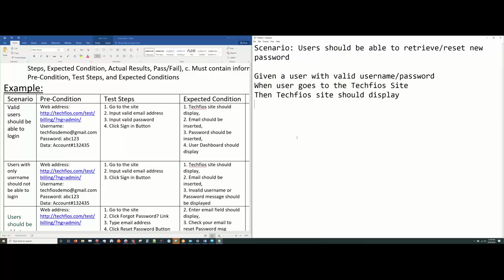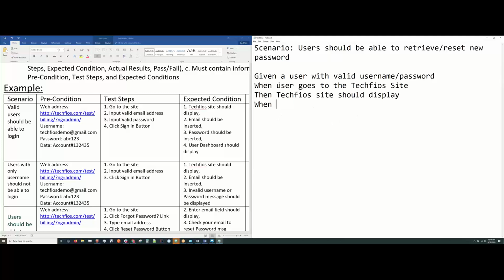Then I think we need to put When again. Correct. So you will put When valid user ID and password is given. It has to have an action verb. And you want to be very specific. Well, not always. But you can rephrase this.